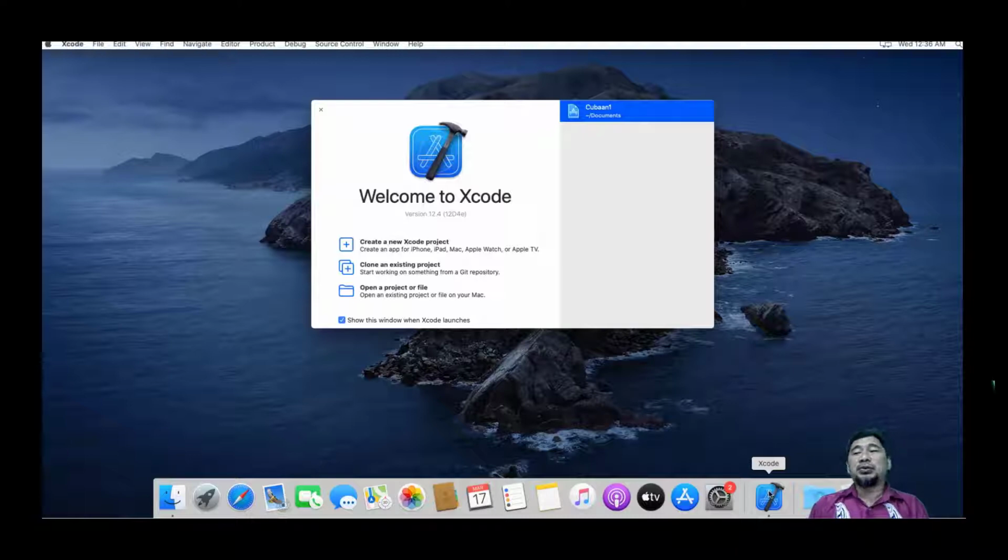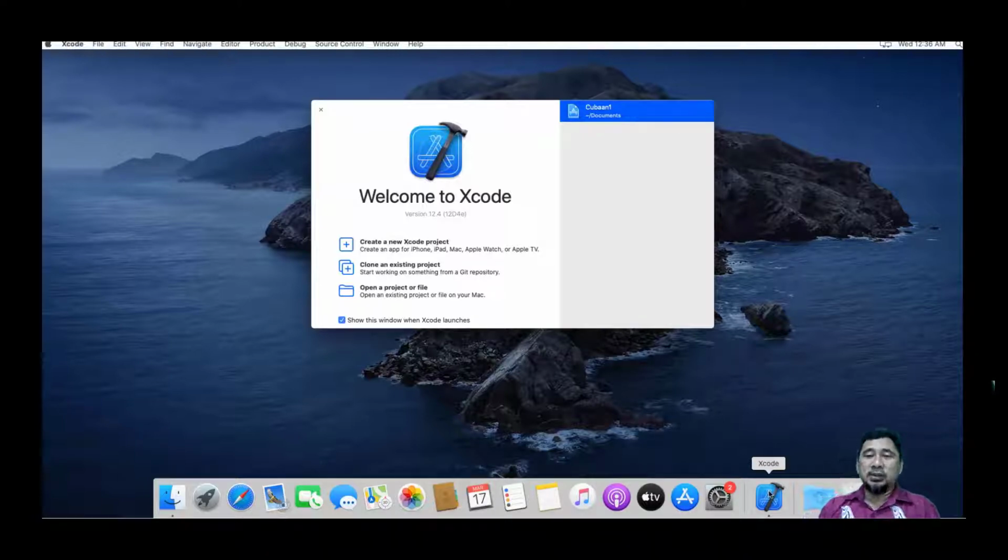The basic tool that you need to create an app here is Xcode. Xcode is a tool you use to design, create, and write code using the Swift programming language to build your apps. It will turn the code into iPhone apps. Then you can publish to the Apple App Store.